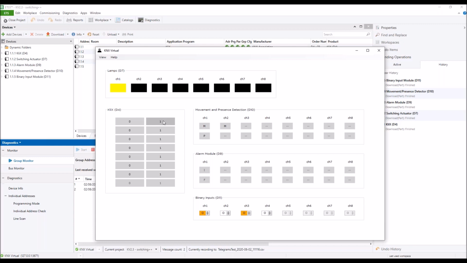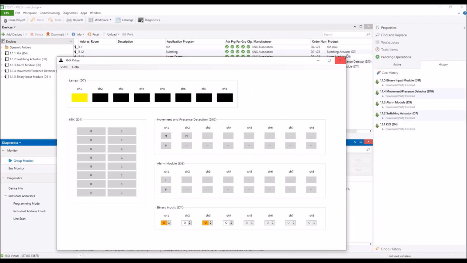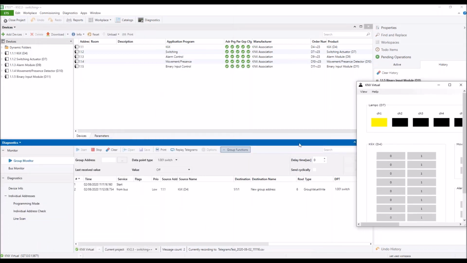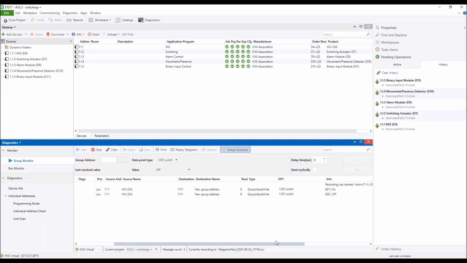So it switches it on, and we can also see, I will make KNX Virtual a bit smaller. I'll bring it here, and you see that the push button here switched on the lamp. However, there is no feedback on the push button. This is clear. And I will switch it off accordingly. You see the lamp is switched off, no feedback again here, and you see that also in the group monitor.